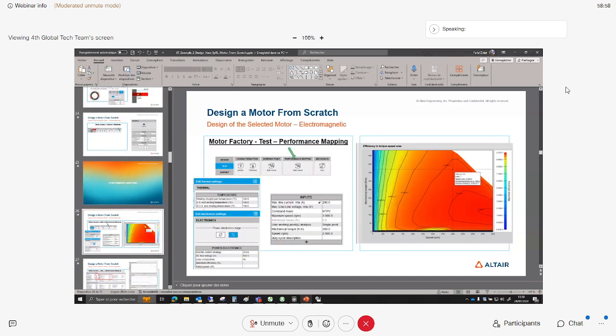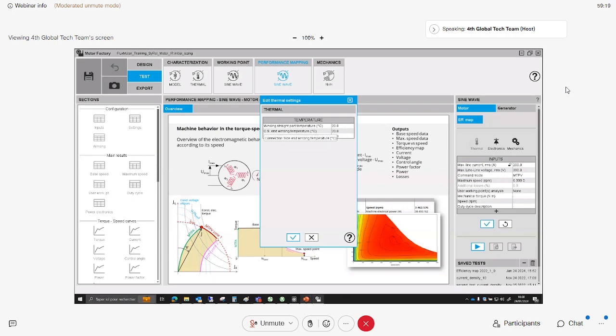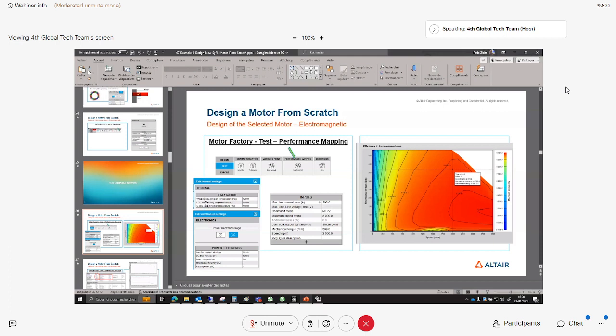So for this test, I have already computed a current previously, if you remember. We said that I will consider it as the maximum current. So I can put it here as a maximum current of 200. For the thermal, I don't know yet the thermal behavior of this machine, so I will just fix some temperatures on the active part of the winding and the end winding. Here I am going to use directly the DC bus voltage from the specification, so I will use 600 volts.